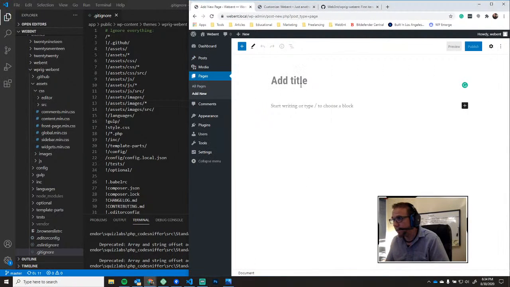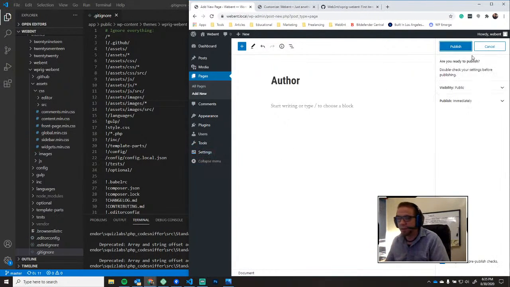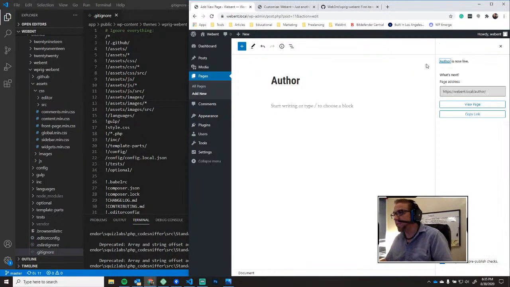And we have author. Now author is going to also be populated by the user field. So basically I'm going to fill in all the information for the user, and then that's going to be its own archive, and then I'll put together all that information. But I also want a page that showcases all of the authors, and that would typically be the archive page, and then there'd be a single author template. But for now, I'm just going to use a page, and replace it later with what's more proper.